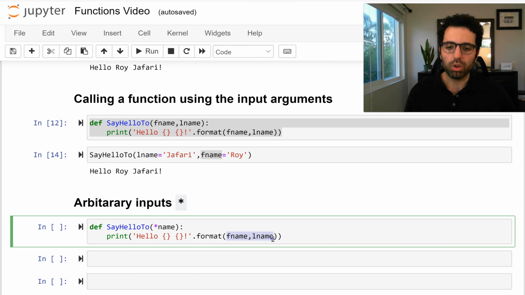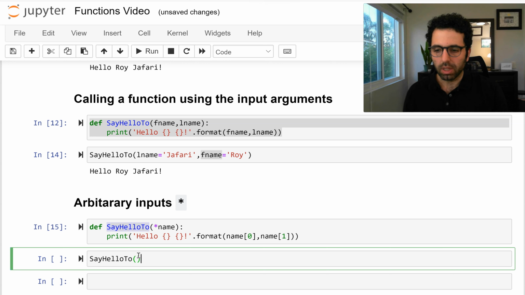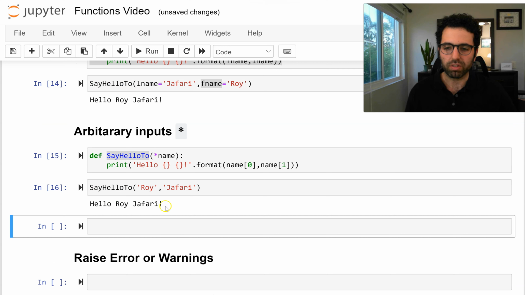So here, since you are using arbitrary input, you would be using this name as a tuple, right? The first part of it is name. We are passing first name, and then we are passing last name. So once you run this and say hello to, and if you pass Roy and then you pass Jafari, then it's going to say hello to Roy Jafari, right?